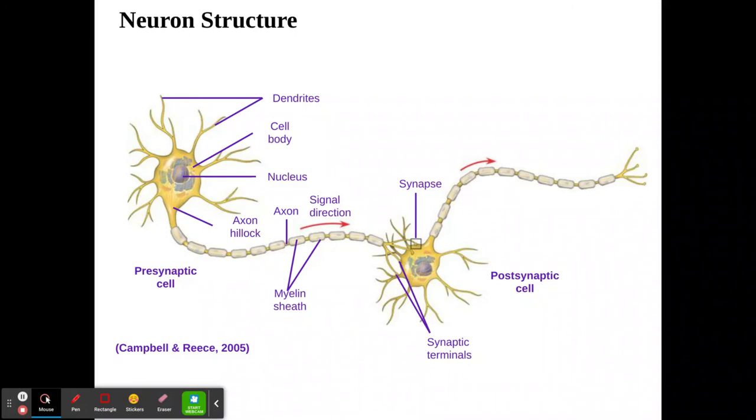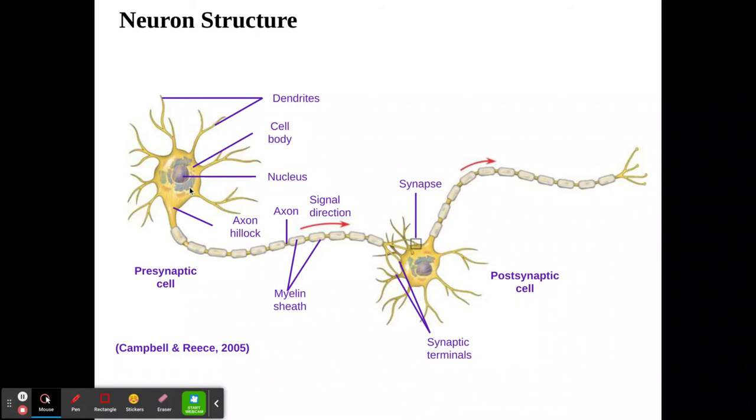First thing I would like to talk about is some neuron structure. Students really need to understand where the stimulus is going to come from. That would be received by the dendrites. I do like to talk about the cell structure in general, that the nucleus is located in the cell body of a neuron, slightly different shape than a cell that they would normally see in a textbook.